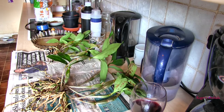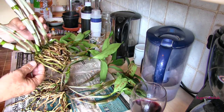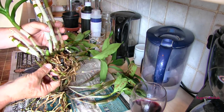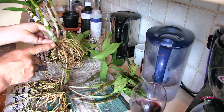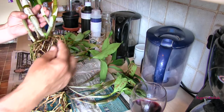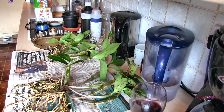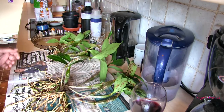Let's quickly look at the Dendrobium phalaenopsis. I haven't trimmed these roots yet either, but most of the roots around the outside aren't too bad. I wouldn't say they're brilliant, but this is the oldest part of the plant, and quite honestly, these two canes are coming off anyway. That won't leave much root trimming to do. I'll do that in a minute. Let's get this type done first. So I'll get myself some pots and some media, and we'll see what we can do.